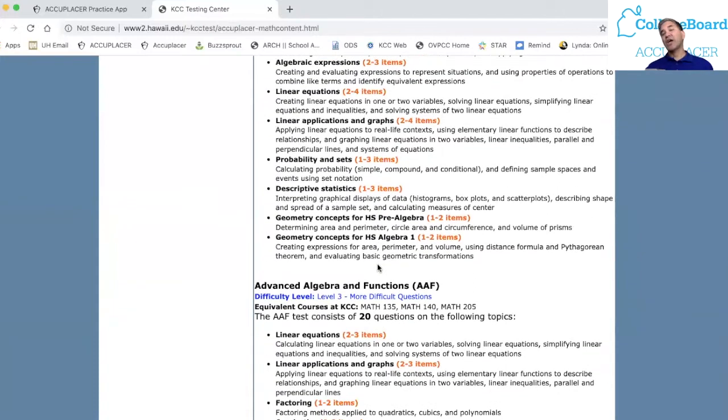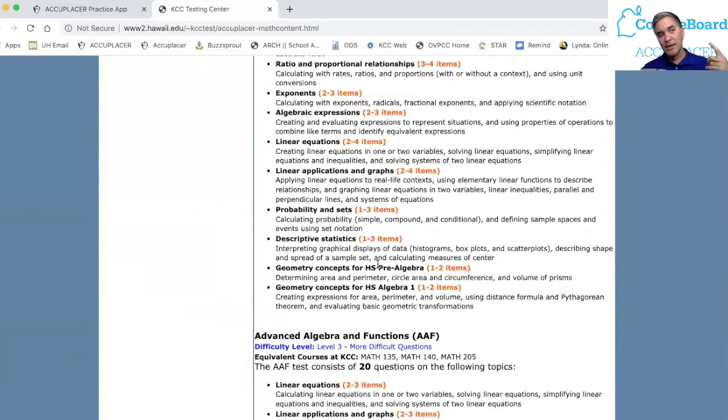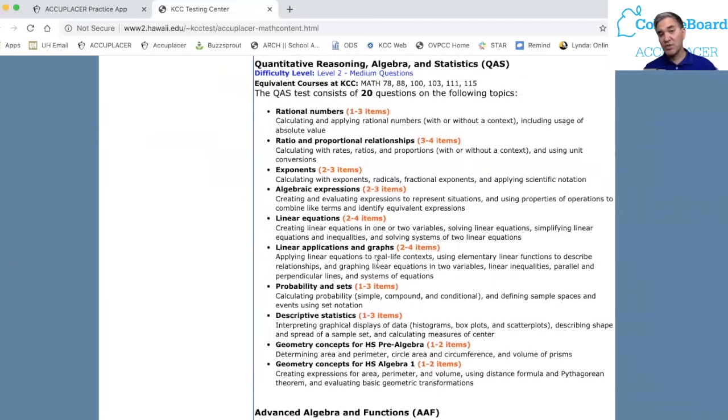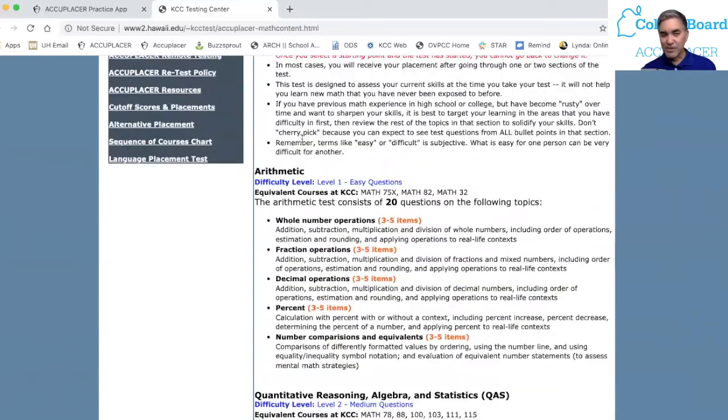Let's say you took algebra 1 and you thought, you know what, I want to give advanced algebra a try. Knock yourself out. But what will happen is, let's say the questions were way over your head, and let's say you got most of them incorrect. What the test will do is bump you to the next level, which is, again, qualitative reasoning, and present you with another set of 20 questions. Again, this test is to determine the most appropriate starting point in math. And so the last thing we want to do is put you in the wrong math course. So let's jump into writing.